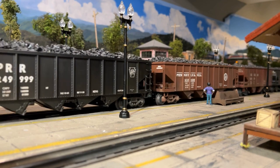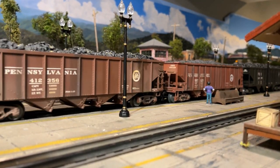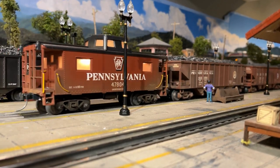Now, MSRP for this model when it came out was $749.99. Because of the features, these actually do go for a little bit more on the secondary market than that MSRP price. In fact, there's a couple on eBay that are well over $1,000. So definitely some of those ones that are harder to come by.